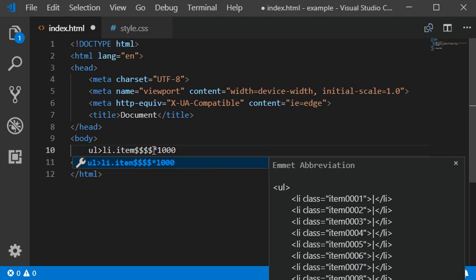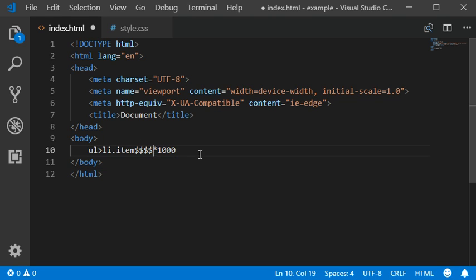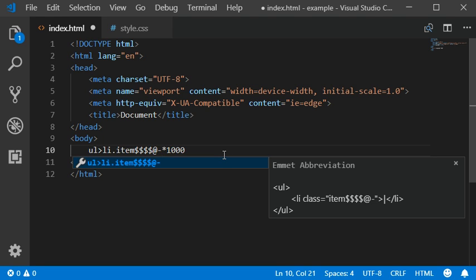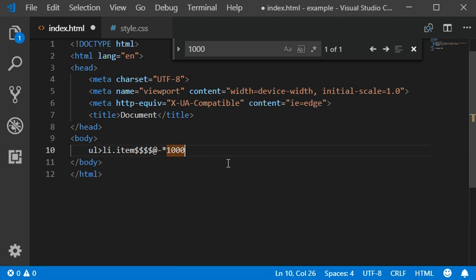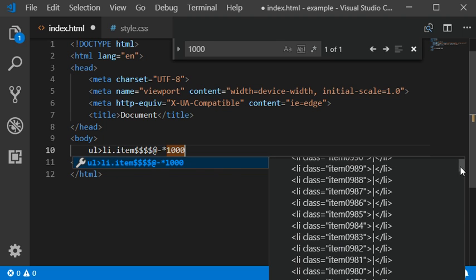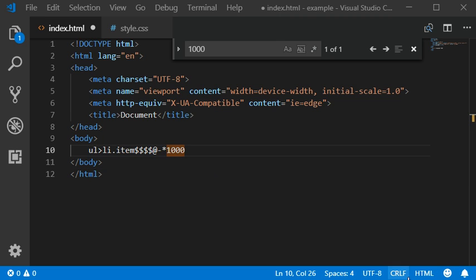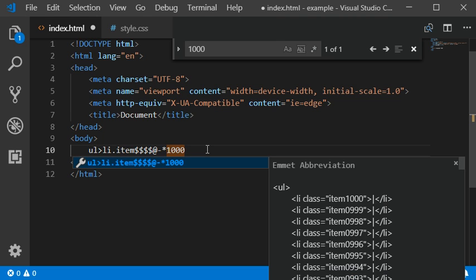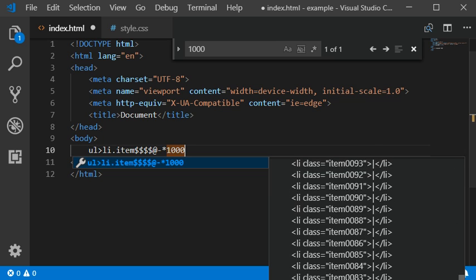So I'm going to simply add an at sign here, and then add a minus here. So you can also make it reverse, like from 1 to 1000. Here you can get the results.